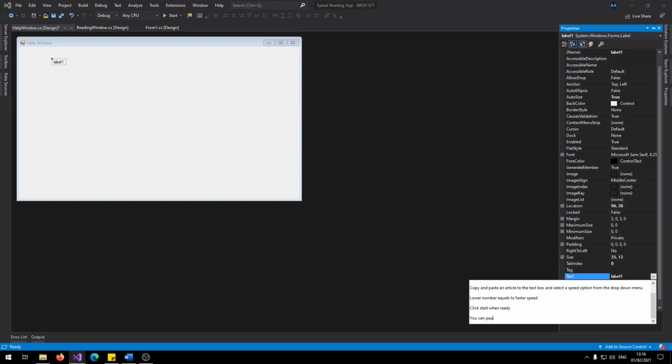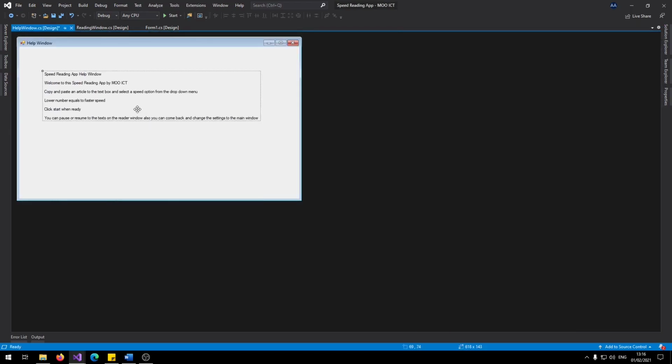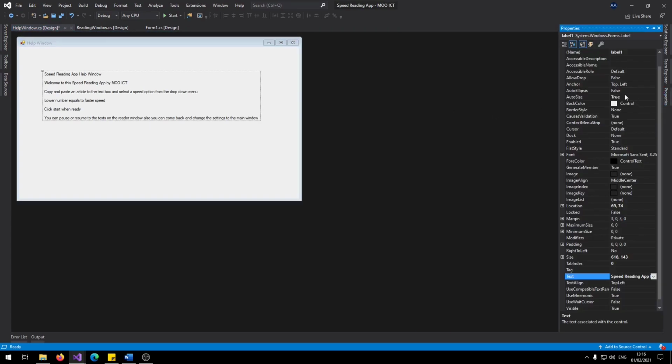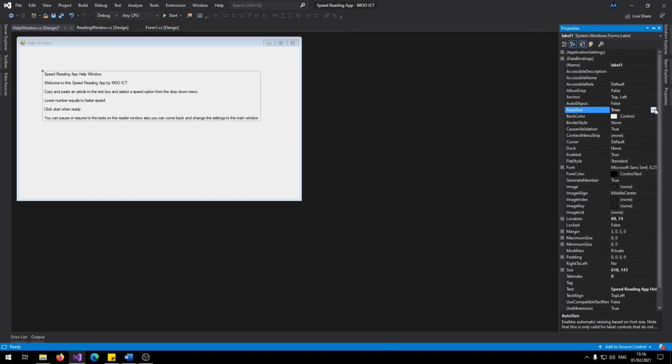You can pause or resume the text on the reader window. Also, you can come back and in the main window. Okay, so with that done, I'm gonna make this slightly large. I might just disable the auto size on this one as well, but the text wraps around.